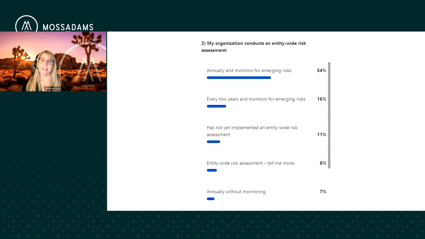There we go. Looks like folks are doing what was oftentimes considered ideal, which is annually, and then watching for risks that might be emerging and making adjustments as might be needed. So that's fabulous. Most everybody is every annual or every 2 years, with and without monitoring, or primarily with monitoring. So that's wonderful. Okay, great. Thank you so much.